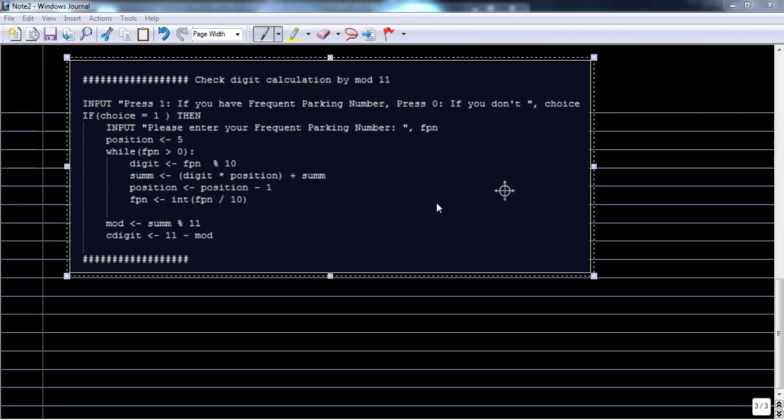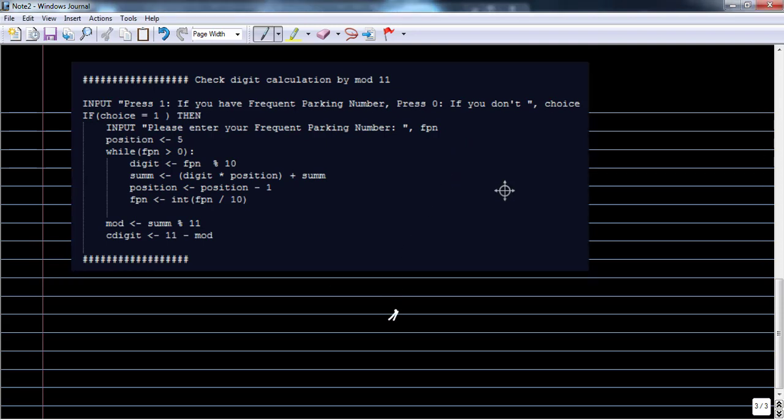Alright, so we have the pseudocode in front of us for check digit calculation by modulus 11. The procedure that we're going to follow for this part is very interesting. Let's assume that the FPN in our case is 1, 2, 3, 4.